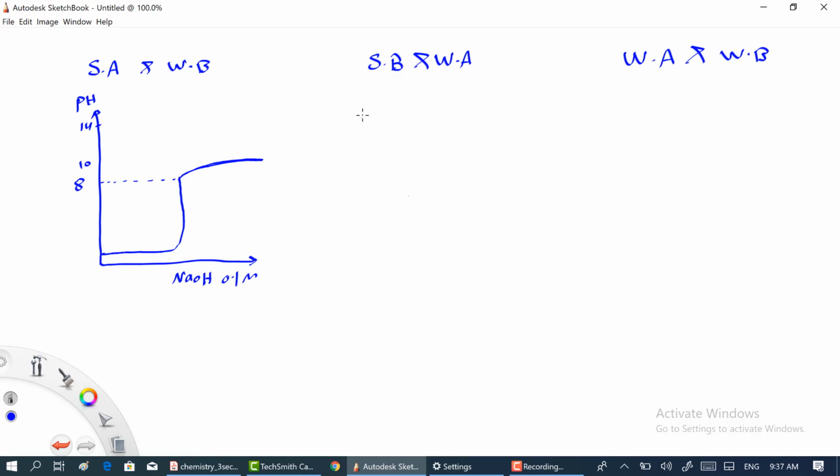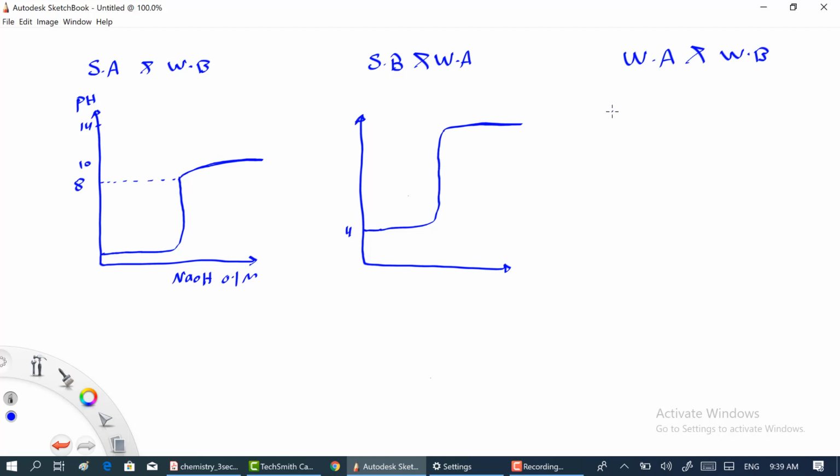Yes. If we work with the strong base and the weak acid, the weak acid will start, I think, from 4. So we'll find the value of the pH will be 4. Then at the end point, we will find it takes a higher value when we are reaching for the base. Okay?